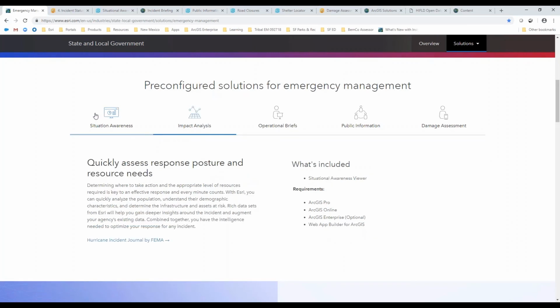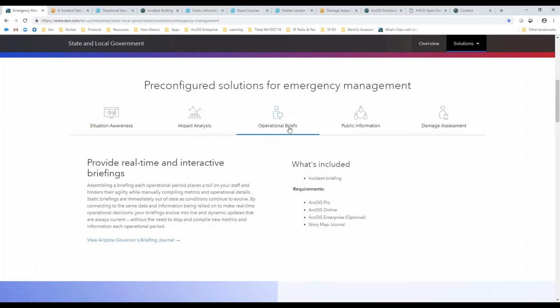So impact analysis. This is understanding impact. Who and what are being impacted? People and structures at risk, right? So community assets might be your critical infrastructure that is threatened or might become inoperable based on a pending threat or hazard, or like I said, on a current event. And then ensuring staff prioritize response efforts effectively. So ensuring the right resources are in place when and where citizens need assistance.